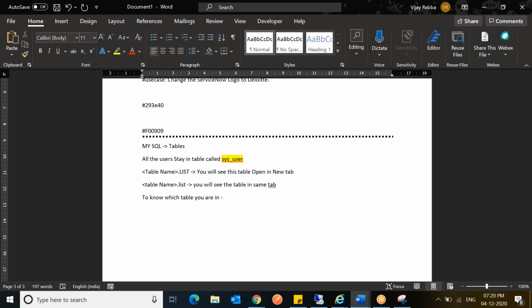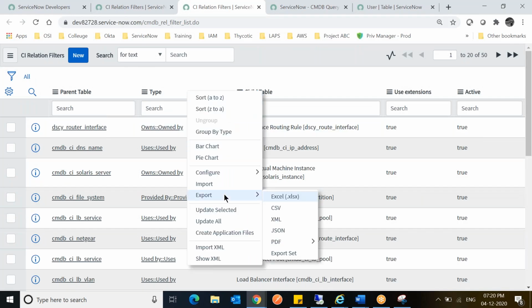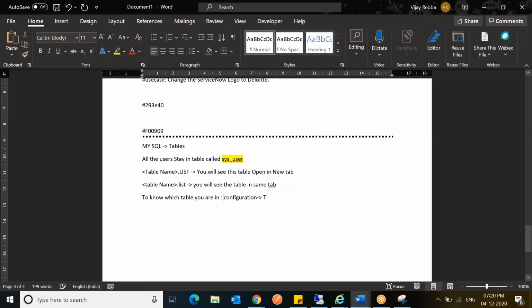So all you have to do is right click, configure, hit on table, and look for the name, not the label.